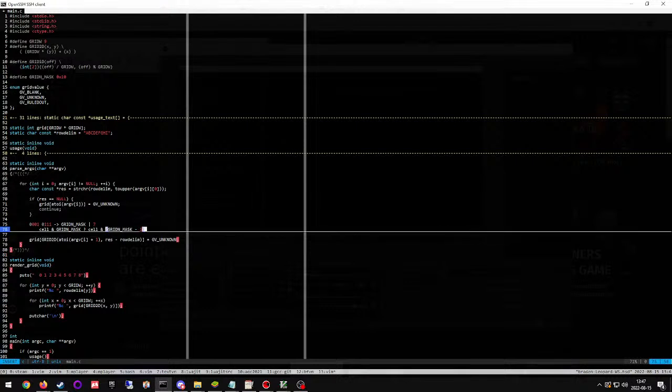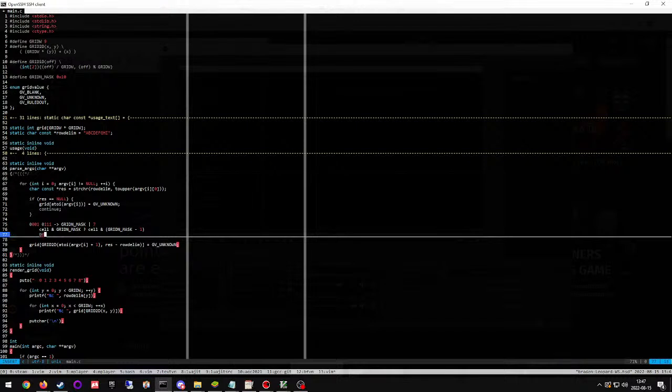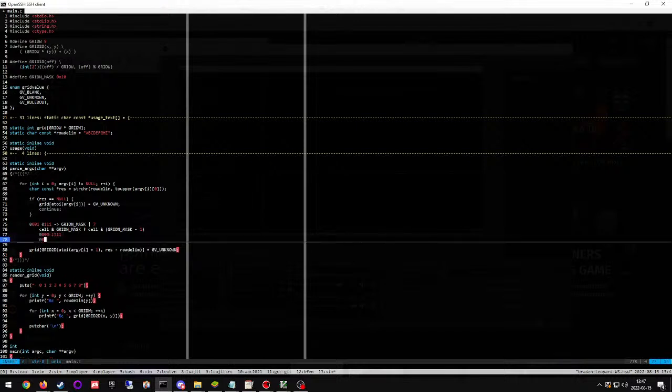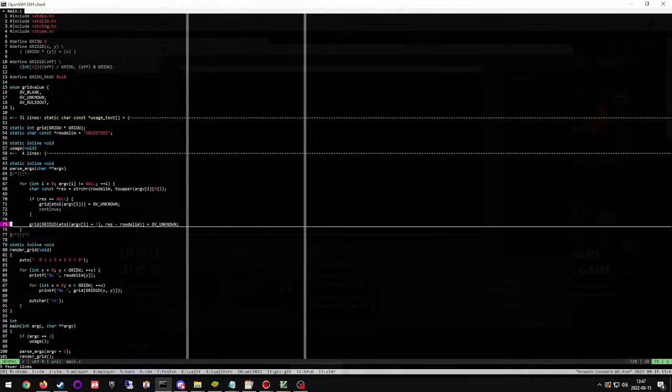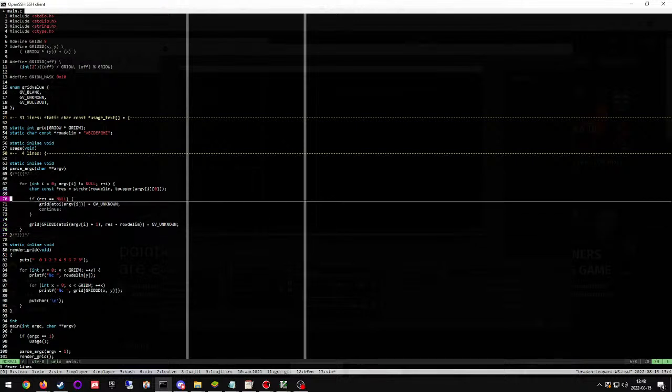So if you do that, it will do this mask against your number, which will isolate only those bits. For now, we're not doing that though. We're just leaving it alone.